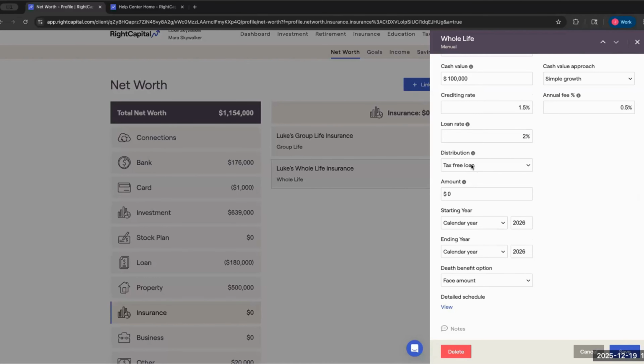Now, that does bring us to the tax-free loan portion. I know there's another cash value approach. I'm actually going to wait to go over that for the next policy because it gets a little bit more complicated. But here we actually have the distribution options. Now, again, this gets very complicated. This is where we start talking about the fact that there is a lot of different life insurance policies out there. I used to be on support. People would send us their different policies and ask us to help walk them through it.